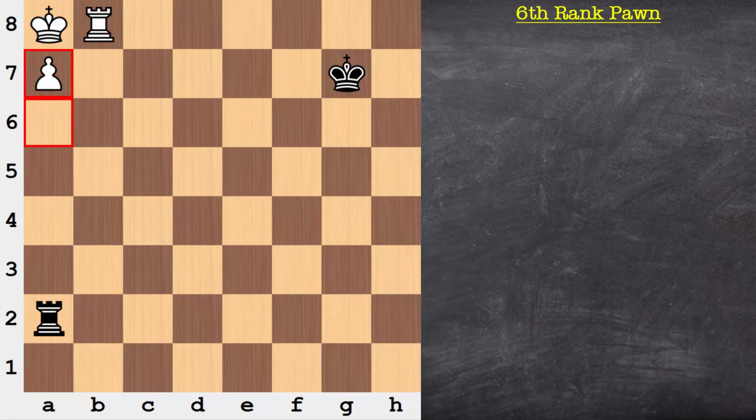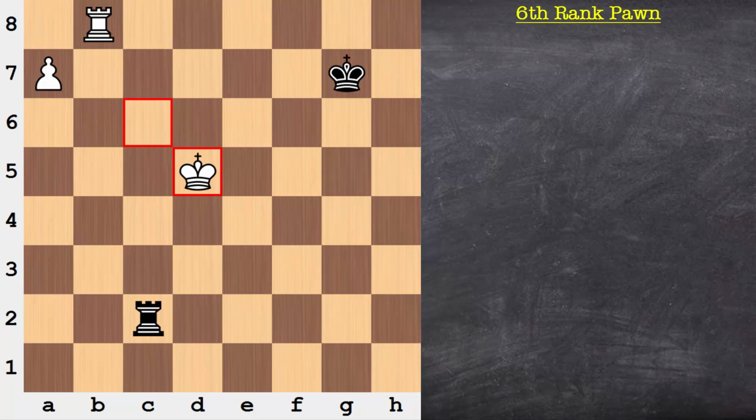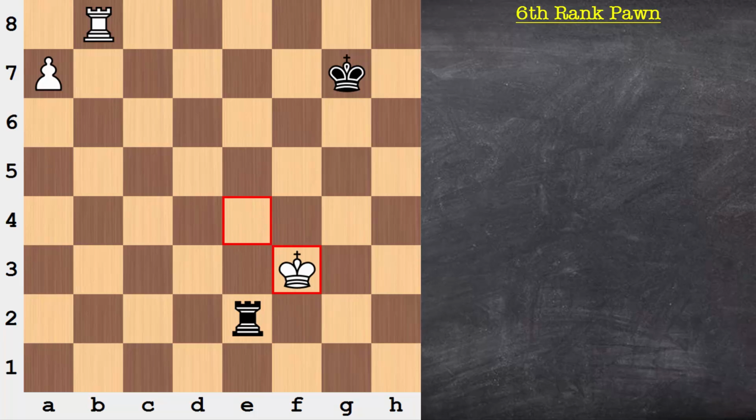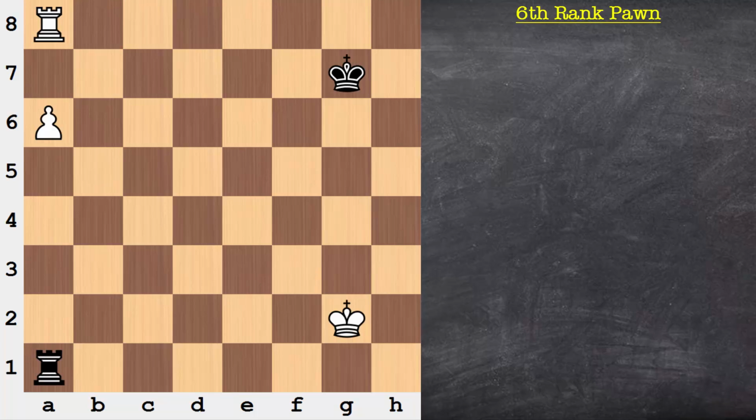White is now making progress. The pawn is advancing one way or the other. The stronger side will be able to slip out. The checks will be exhausted soon enough, and the pawn will push through. The stronger side will win. What did we just observe here? We just observed that applying file pressure to the 6th rank pawn is not good enough.